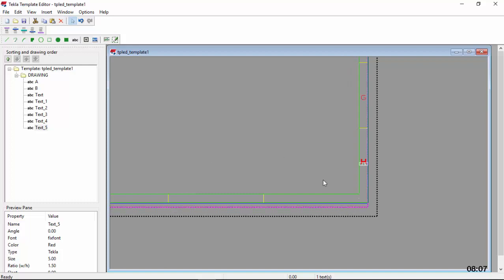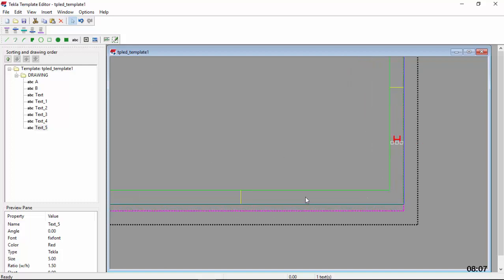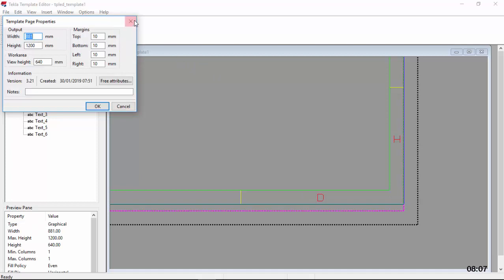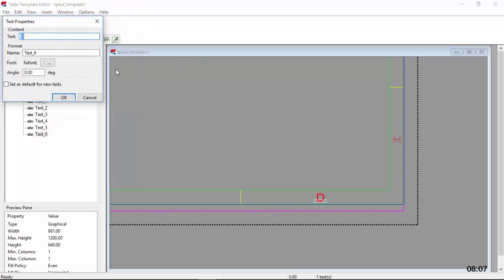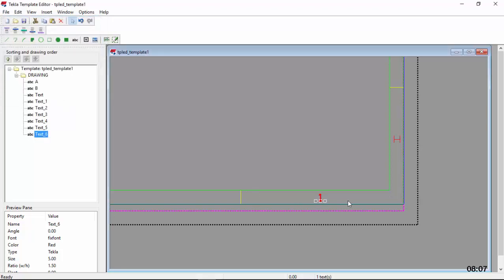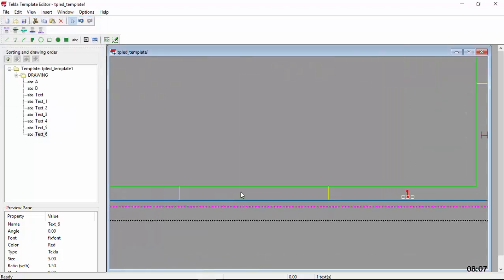I'll do the same thing here. I'll paste another one here, just on that spot, and change this to 1. Change that to 1. Paste another one here.